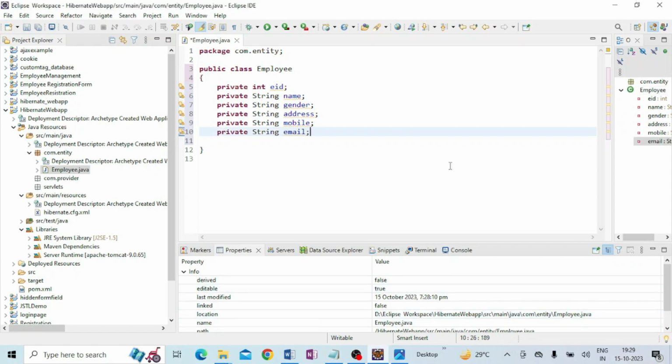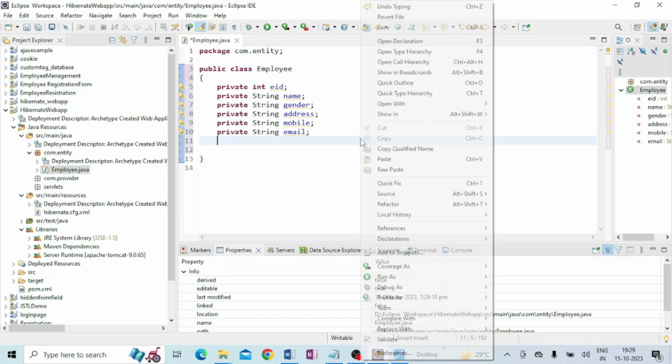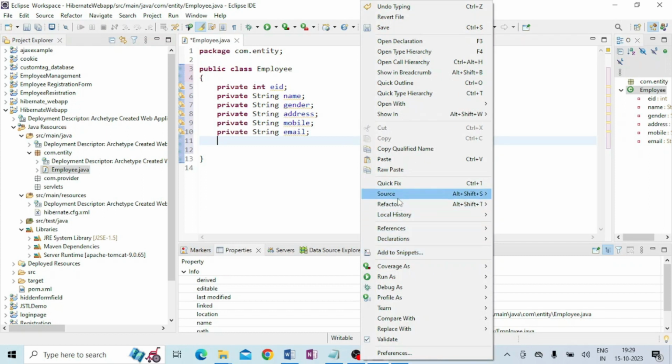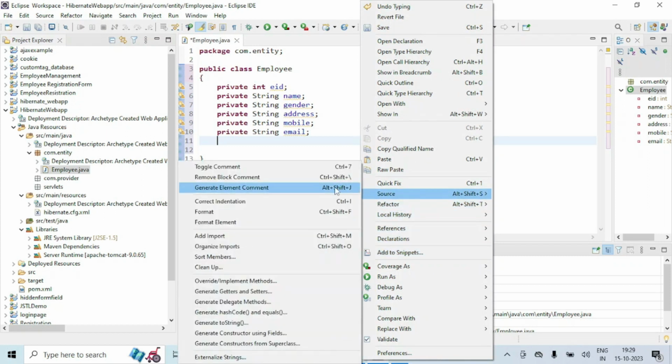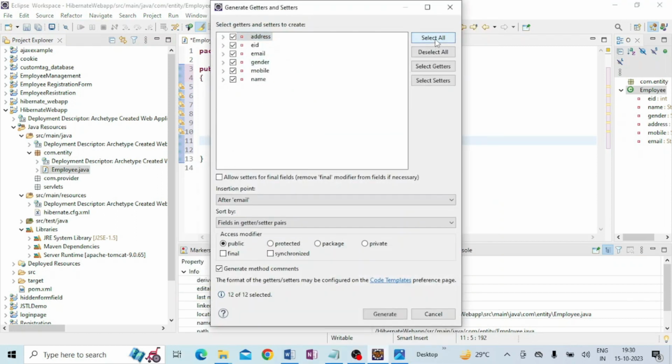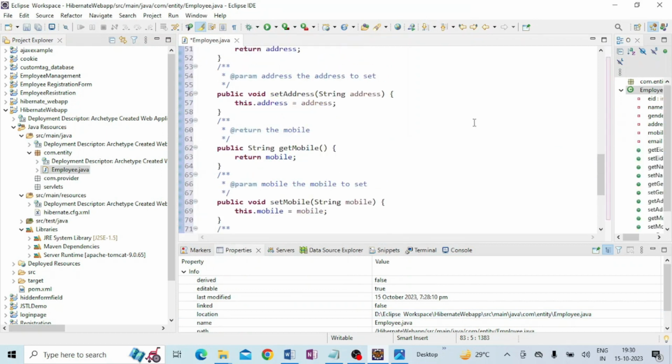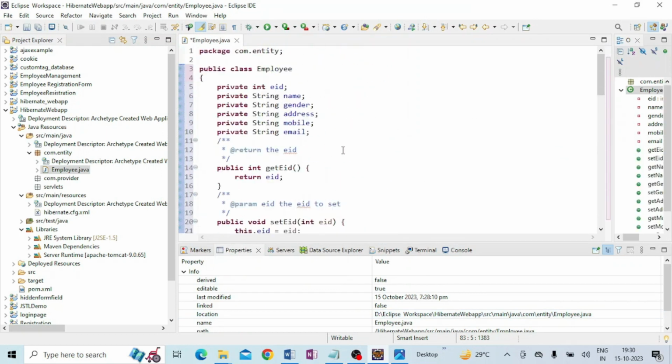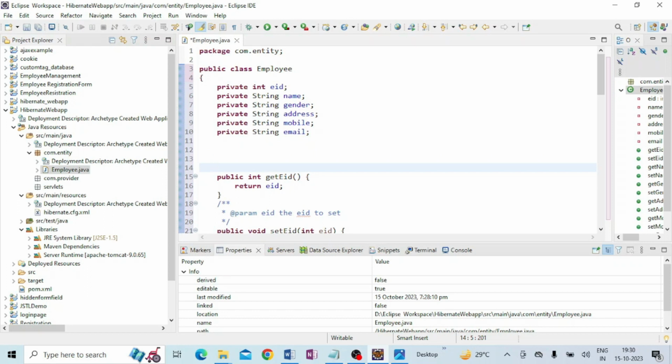Now I have to get getter and setter, parameterized constructor, and default constructor. First I am going to create getter and setter. Right click here, source, getter and setter, select all, generate. Now see, getter and setter are ready. After that I will create the parameterized constructor.